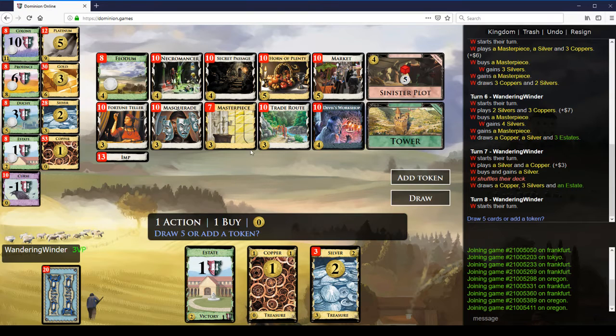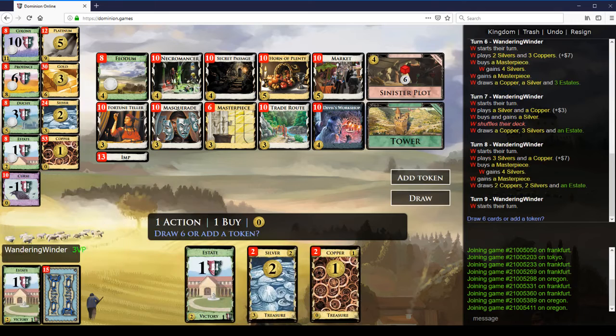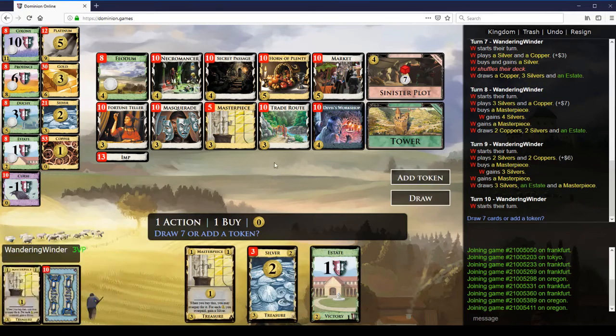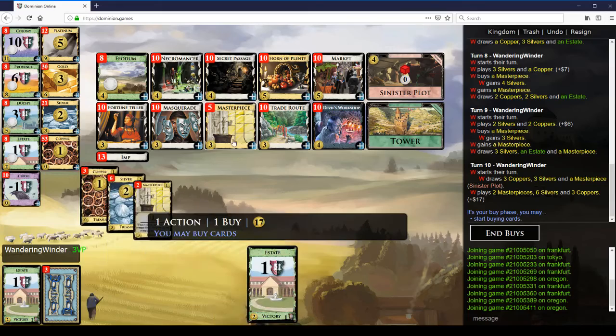So let's keep adding tokens even here. You obviously would need to watch for how fast your opponent is contesting you. And let's even add one more plot. Okay, so this is 7. We're going to draw here. We get a ton of money.